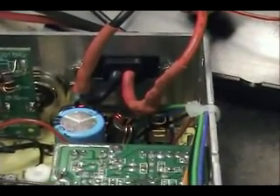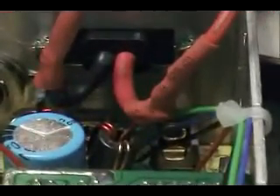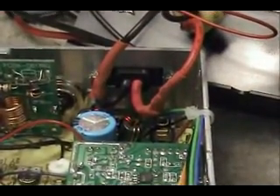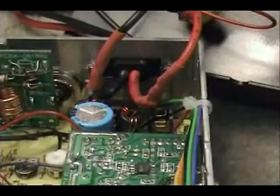We've got it hooked up, and I'll tell you what, hooking that up was not as easy as it might sound. What we had to do is we soldered in the cables, and you still have to hook up the radio. It would have been better if we'd been able to put that on some type of terminal block, but this particular radio there just wasn't room. So we've got the power hooked up to our radio and our amp, and our new power cable's connected.